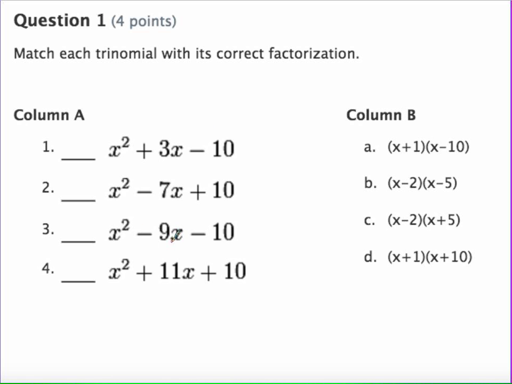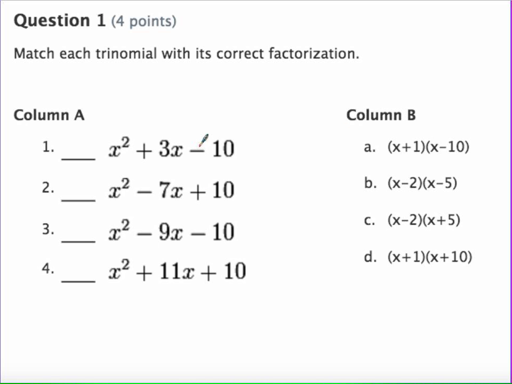No matter which one it is, we remember that the end number comes from a product and the middle number comes from a sum or sometimes a difference. What we're really trying to do is use those product and sum charts to go back and see which two binomials would have been multiplied by each other to give us these trinomials.